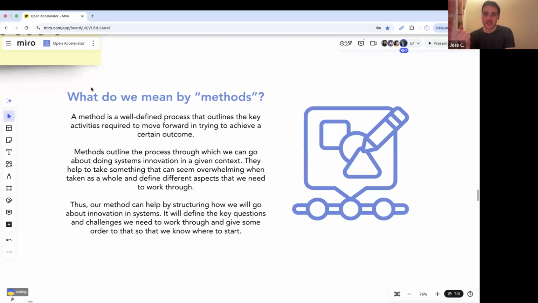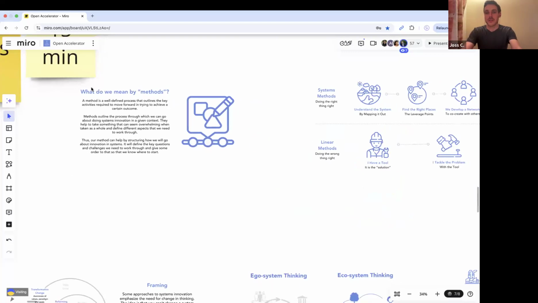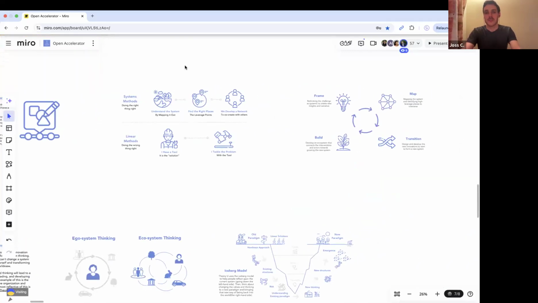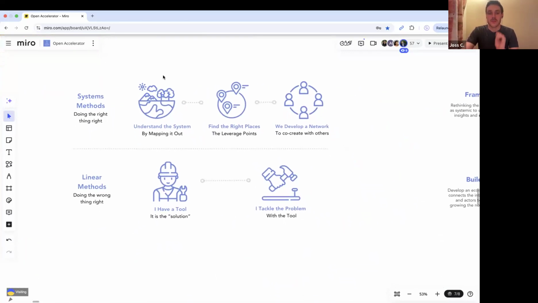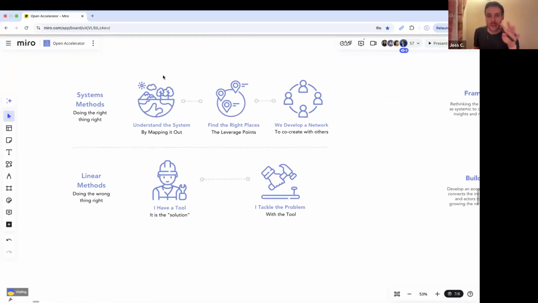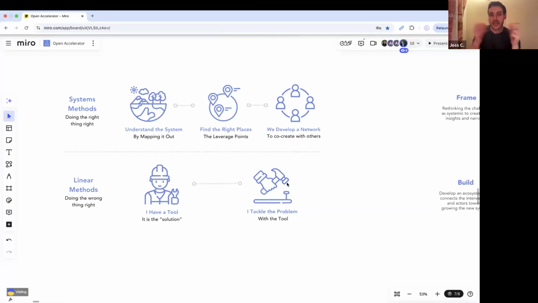So that's all it is, really, some kind of a process, some kind of steps we're going to take to move forwards. And this quickly outlines the shift from linear thinking to systems thinking, or linear approaches to systems approaches. In our linear approaches, we have a set of tools, their management methods, their financial instruments, their technologies, and we go and just try and fix the problem. That's linear, right? Cause and effect, problem, solution.